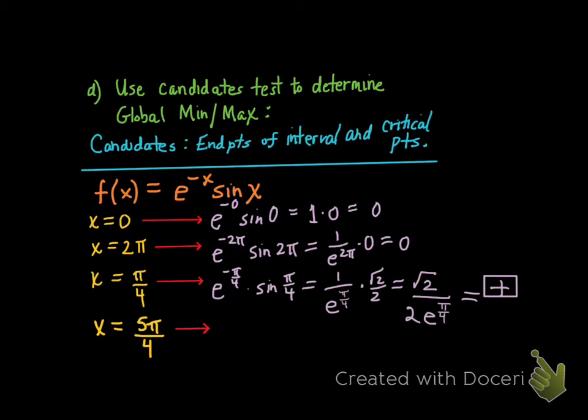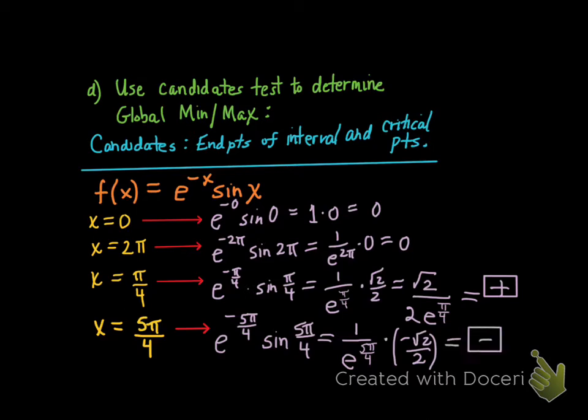Now, the AP exam is real good about letting you use the calculator if things are complex. You'll find in this case, I don't need the calculator because what I'm going to do right now, sneak peek, is get a negative answer, and therefore I'm going to know the global max and min. So here comes 5 pi over 4, wherever I see an x. I know the sine of 5 pi over 4 is negative root 2 over 2, so I have a positive times the negative, which yields a negative number.